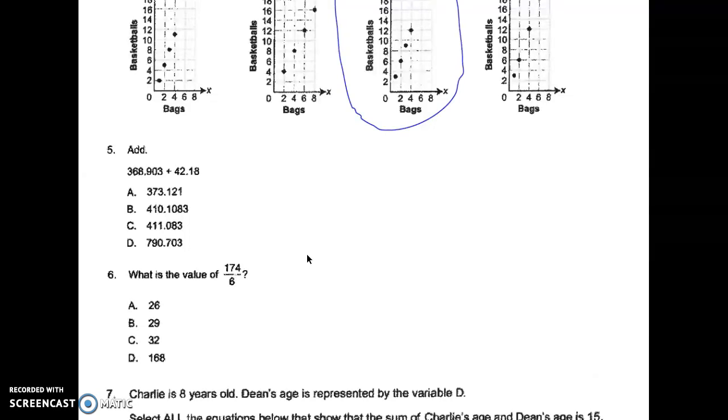Okay, number 5, I'm going to add decimals. Okay? What is the number one thing I have to know and do when I add decimals? Line them up. Okay, I have to do that. So I'm going to rewrite these decimals. And what does it look like?